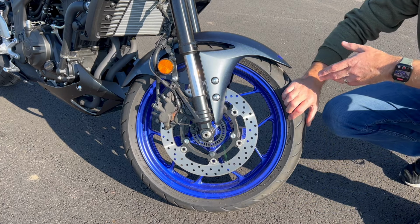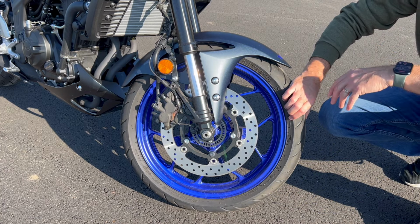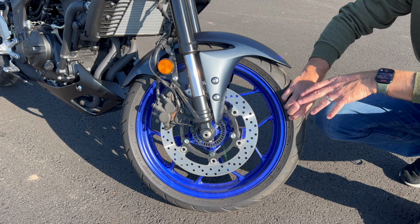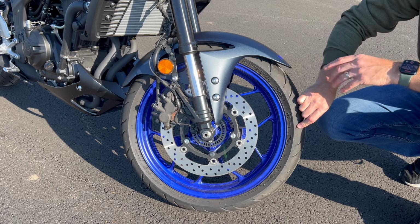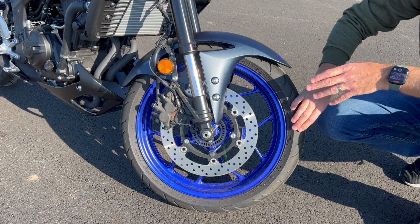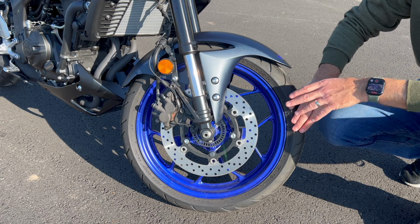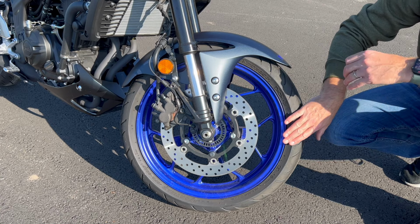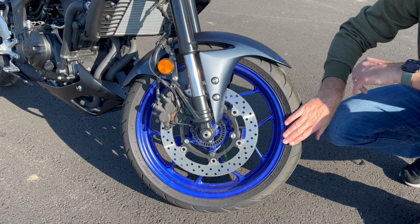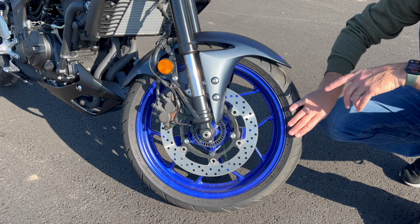What that means is my 950cc four-cylinder Kawasaki sport bike with Brembo brakes and a whole lot more power than this has the same tire as this. Now, I would argue that on my bike, they should probably upgrade, but the flip side is, having driven my bike, they're perfectly fine for all of that power and all of that braking, which means they are more than you need on a bike like this, and they also wear decently. So they have decent tread life on these. You can get something stickier if you wanted to, but that's an interesting piece.